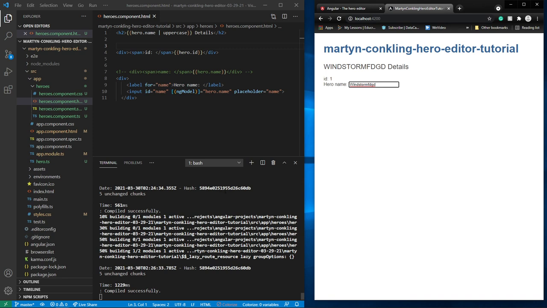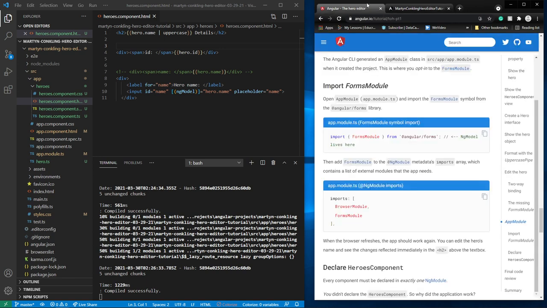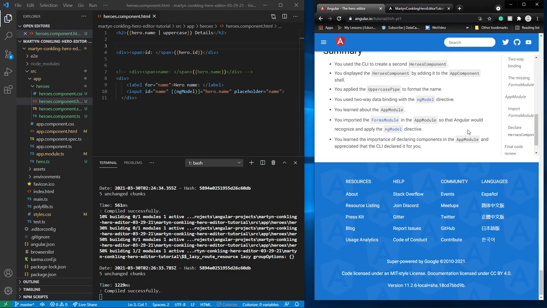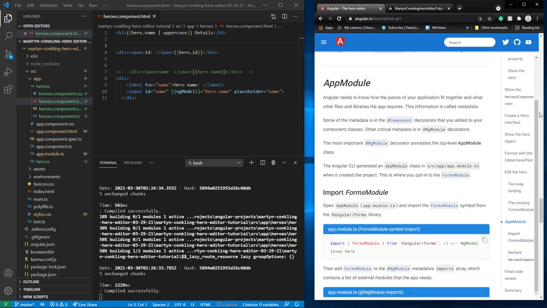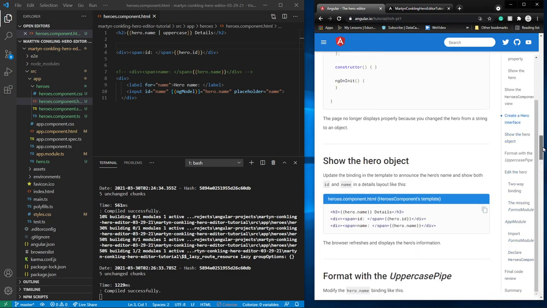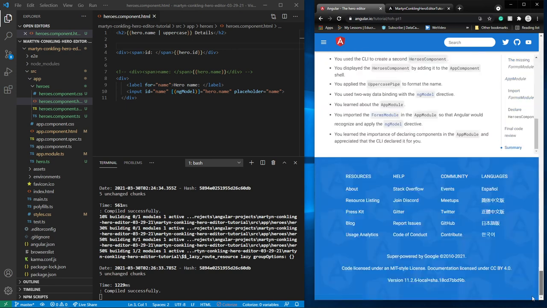You might need to do Control-C and then serve it again. Sometimes you have to reserve Angular applications as you go along. Because sometimes there are some bugs like this. Very common. So keep that in mind. If something's not working and you feel like it should be working, just Control-C and then reserve your app.